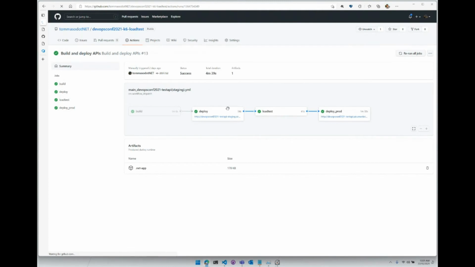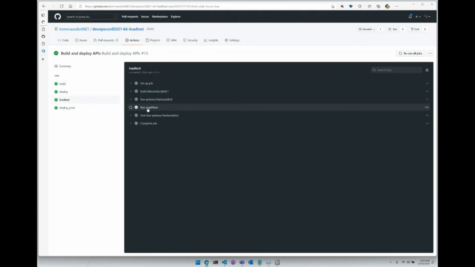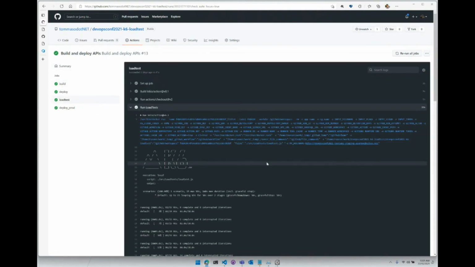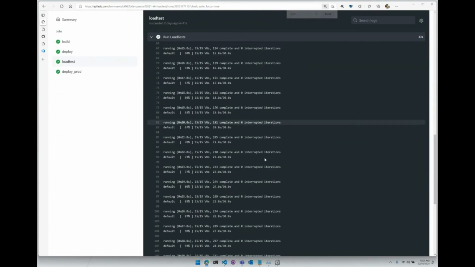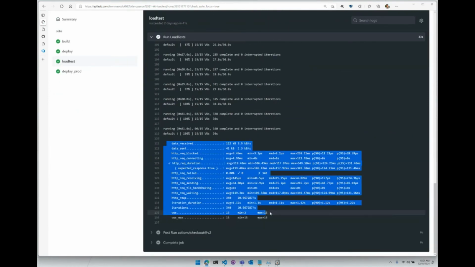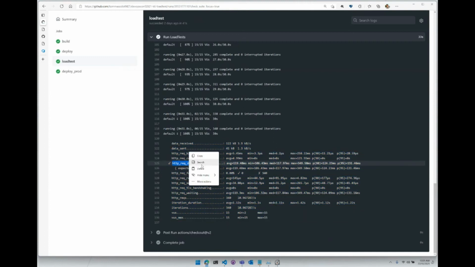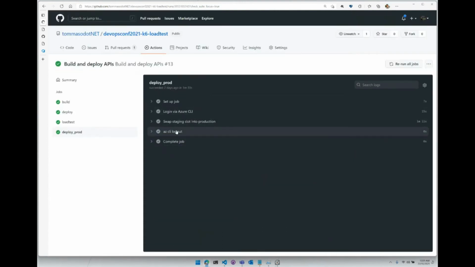And then we run the load tests. If we take a look at the logs of the load tests, let me zoom in. Okay, we can see that we have the same summary Ivan showed you in the slide before. So the HTTP request duration is what we are considering here, and we can see that the 19th percentile was around 131 milliseconds, so it met the thresholds. And then, of course, the swap happened.